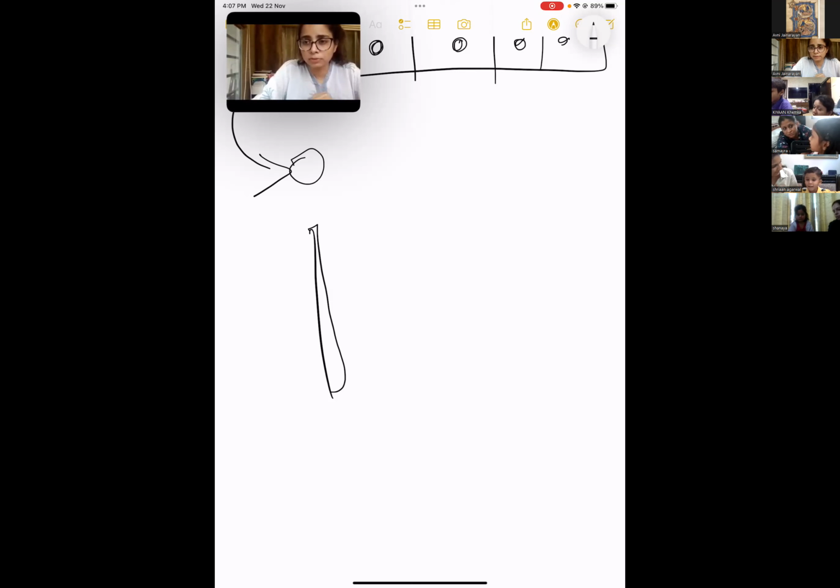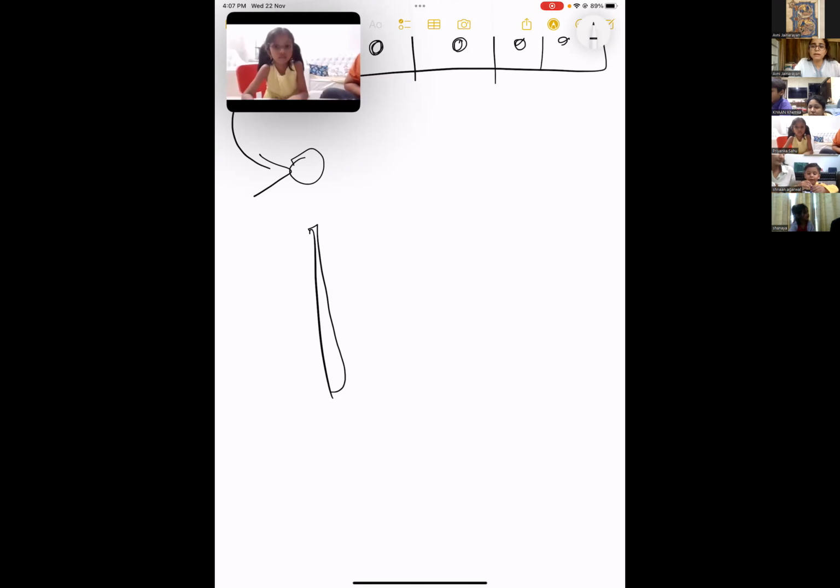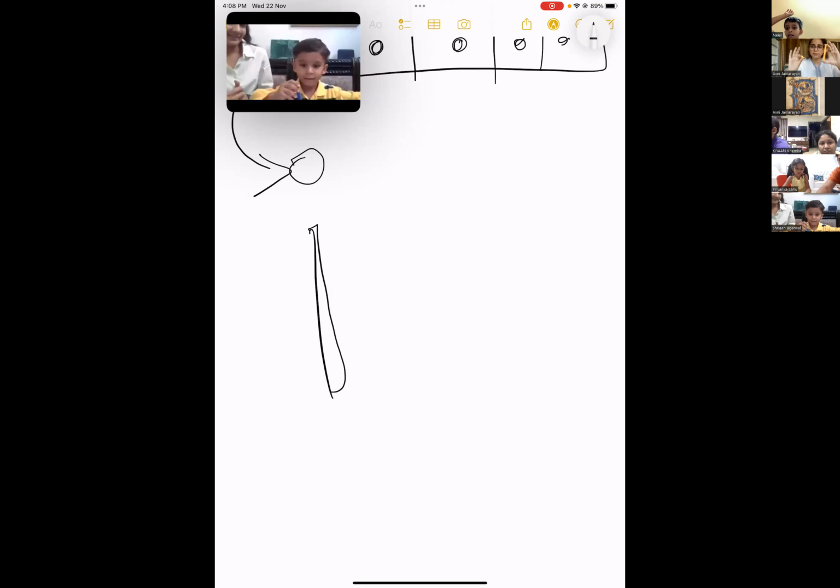How are we going to make 11? Acha, koi baat nahi. Shriyan wants to try. Priyanka, can you please rename your... Yes, I'll do that. Shriyan, do you want to give me an answer? How do we make 11? One bundle and one stick. Yes, one bundle, that is a 10, and then one, which becomes 11.